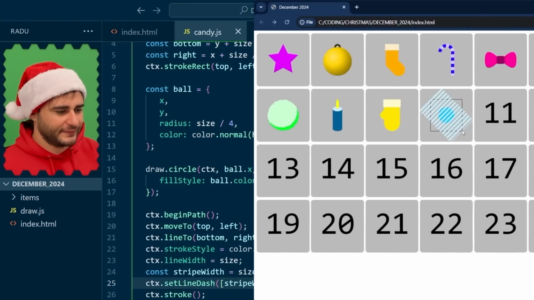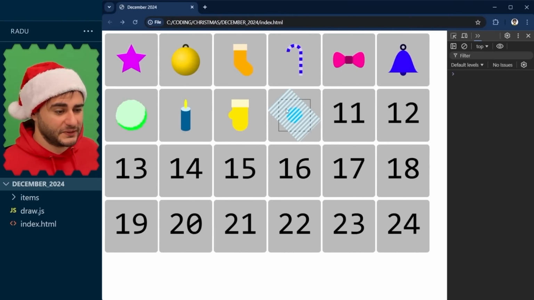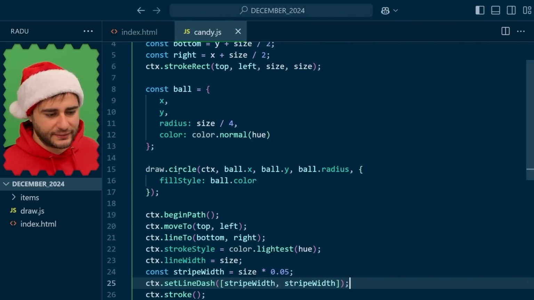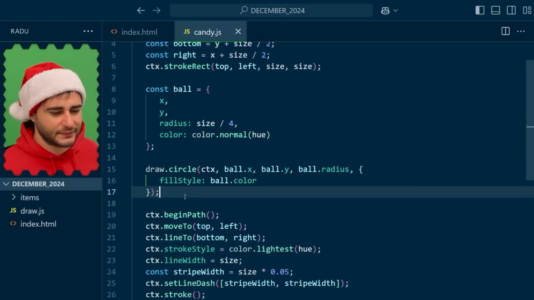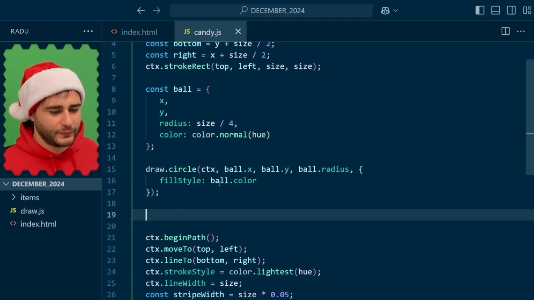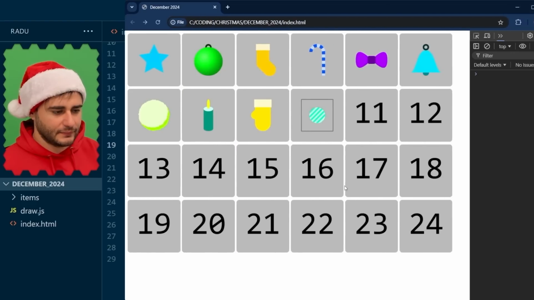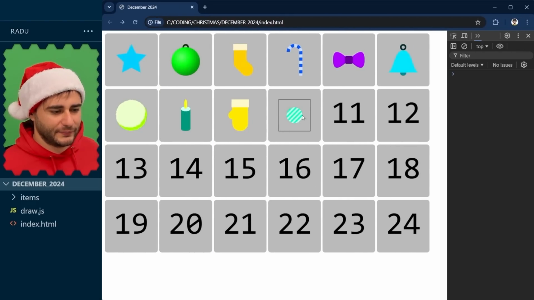Now save, refresh, and this is what we get. But what we need to do is limit the drawing to what is over the ball here. We still have this path after we draw the circle in the context memory. So what we could do is go here and clip, and we get what we wanted.